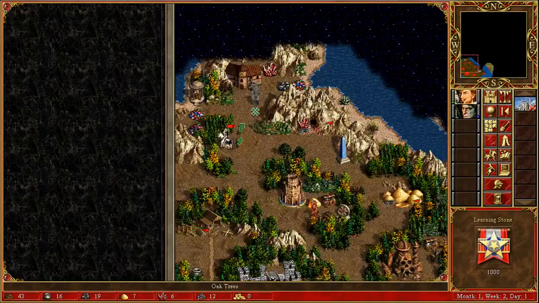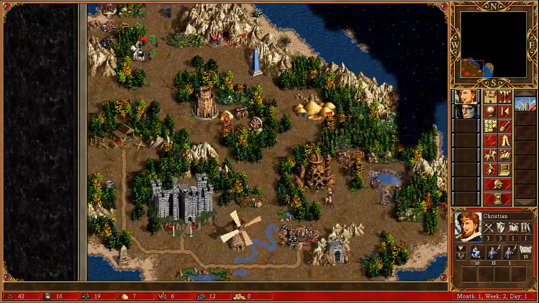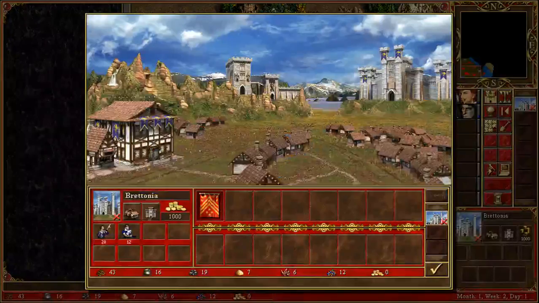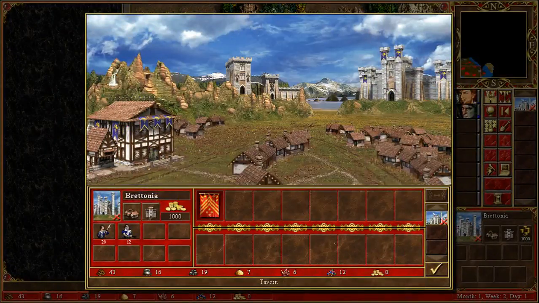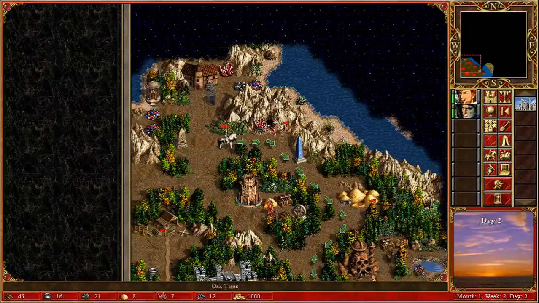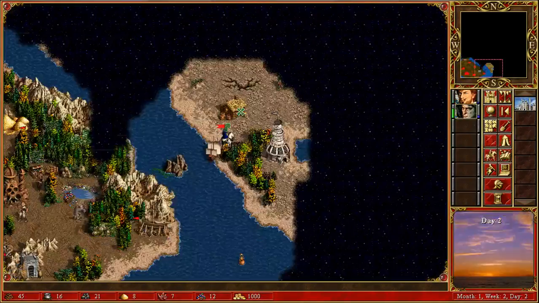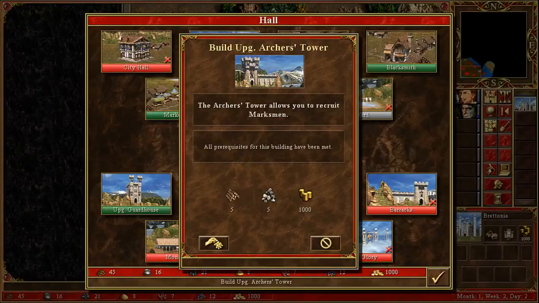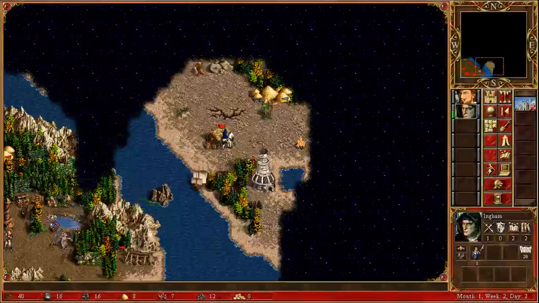Oh, no, we don't have marksman. No, that's not a takeable fight right now. Yeah, let's go back for marksman. What do we have here? Cuthbert, alright. There's marksman.